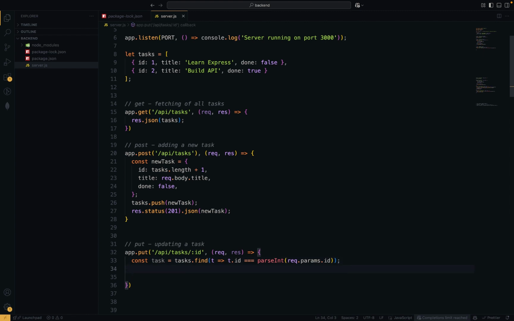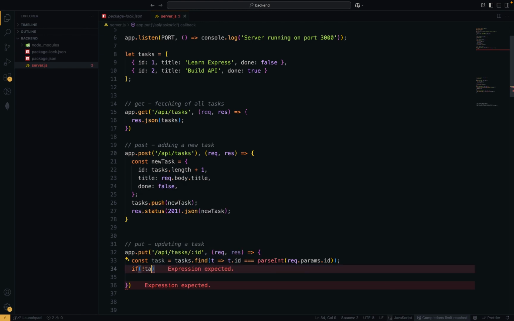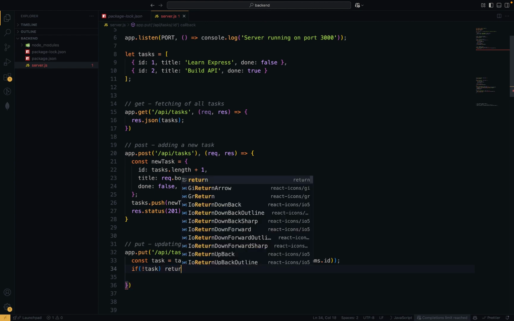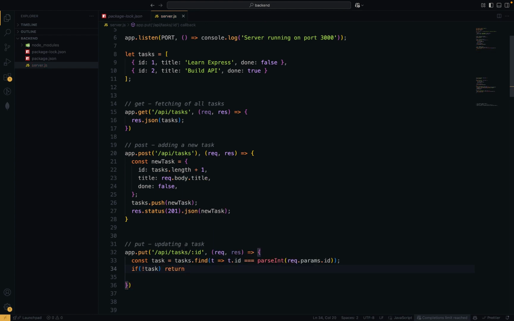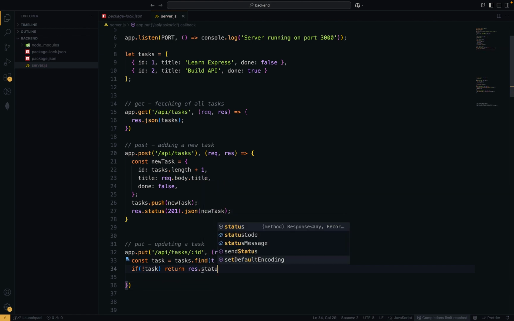Okay, so now after getting the task, we would check, after using the ID, if the task is not in our table. Let's say the user passed something like 5, and 5 doesn't have a task in the table, so it would return an error with status 404, which would indicate task not found.